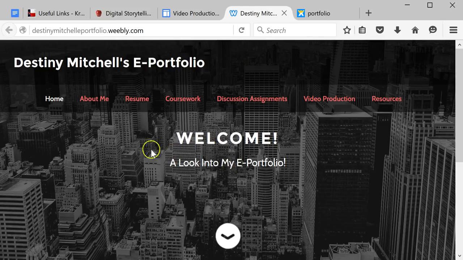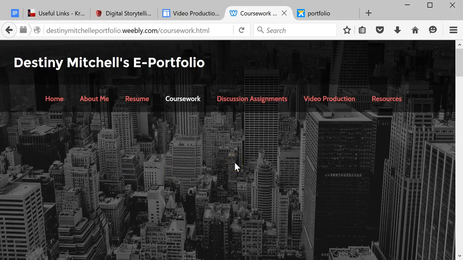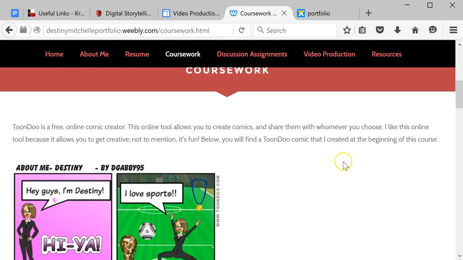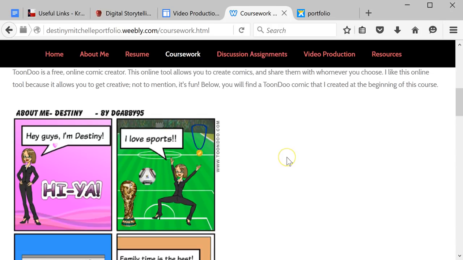As you can see in these examples, you are including not only the artifact links and resource links, but you're also putting some very important descriptive text that guides your visitor through each page. And it's not very long, but it does help to lead the visitor through what they are seeing, and gives that reflective component to it.